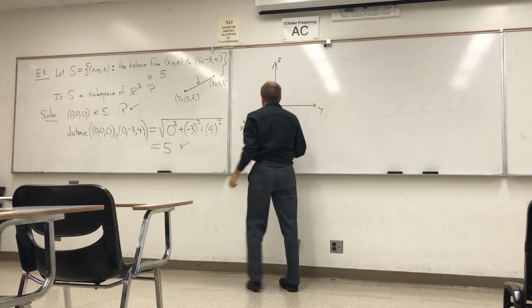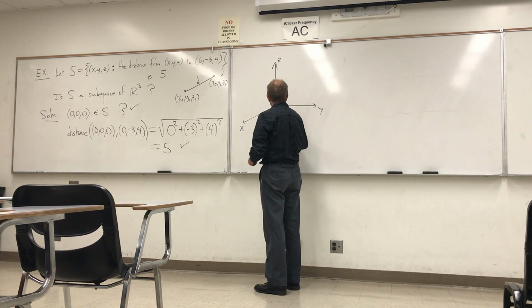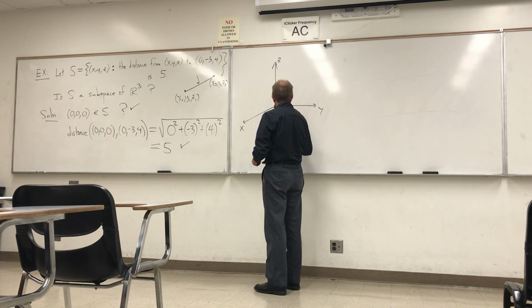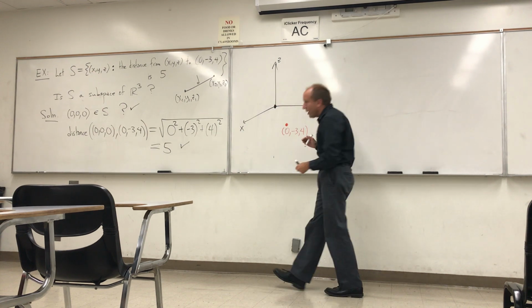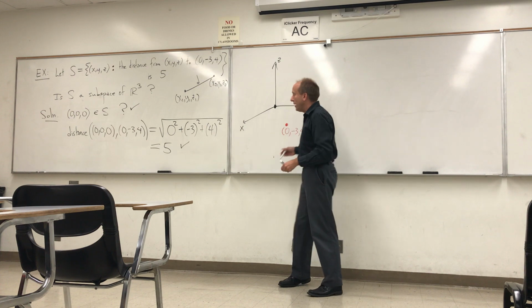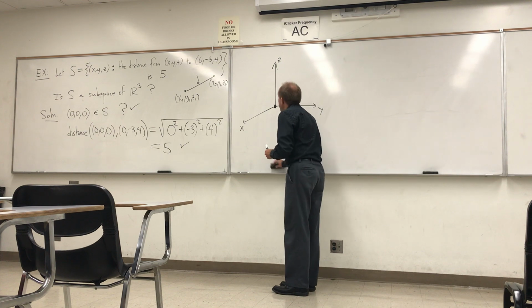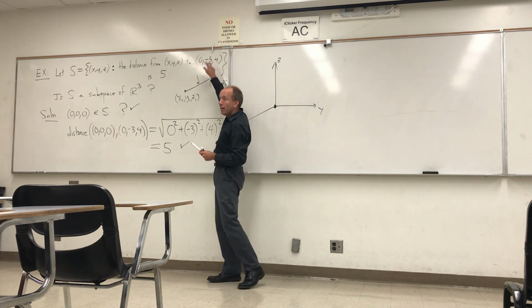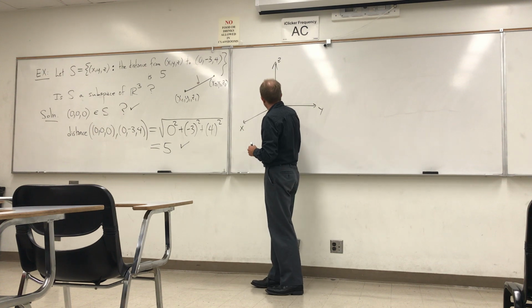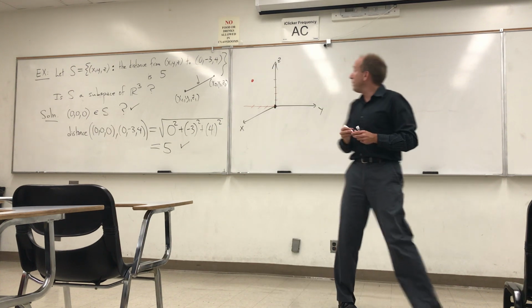I'm just going to plot that point somewhere random. I'm not a very good artist, so I'm just going to plot that point maybe right here. It's like 4 units above the xy plane, and it's got a y component of negative 3, so I probably should have drawn it over there. Actually, this point should be in the yz plane, right? The x coordinate is 0, and in the yz plane, we just need to go negative 3 in the y direction, and 4 units in the z direction. Okay, so I'll try and do a better job of drawing my point. That's about where my point is.